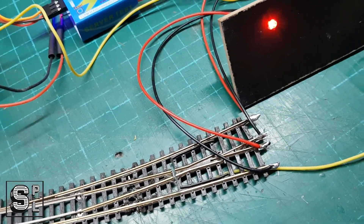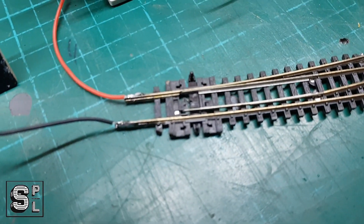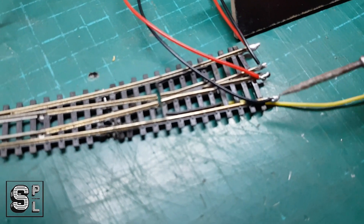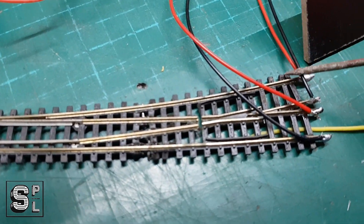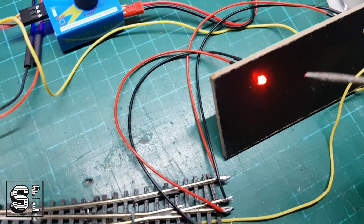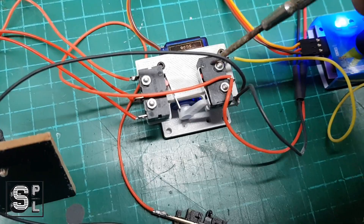Here on the point at the bottom near the frog I have two LEDs. The negative is feeding negative to one of the LEDs; to that same LED the positive is coming from the frog if the frog is set to positive. If it's negative, this LED won't light. On the other side I have the red LED — the positive on the outer line is being fed from the red on the line, and the frog is being fed a negative if the frog polarity is set to negative, which would feed the other LED. The frog itself is the yellow wire, being the common on this micro switch.